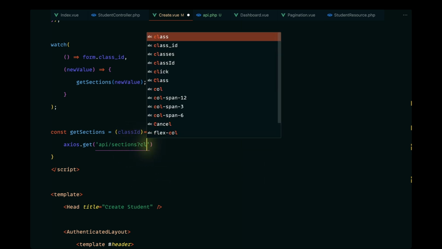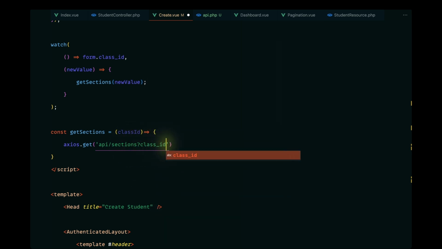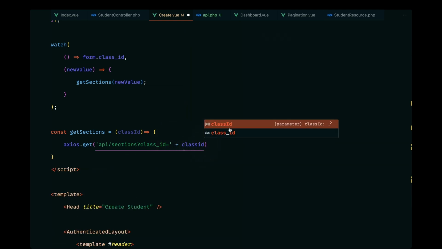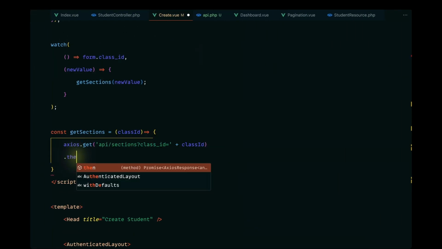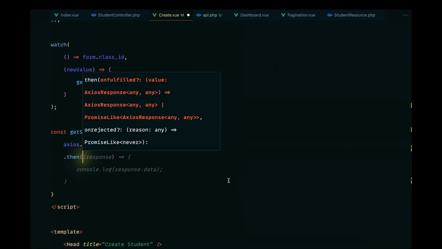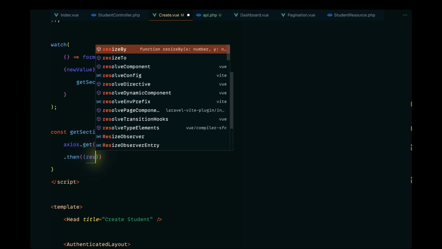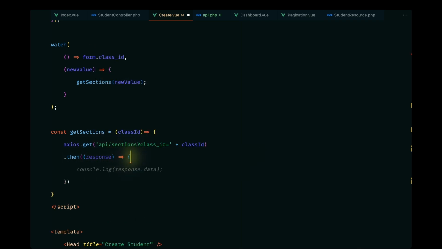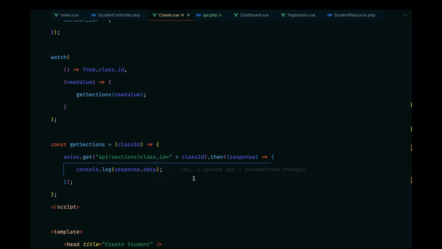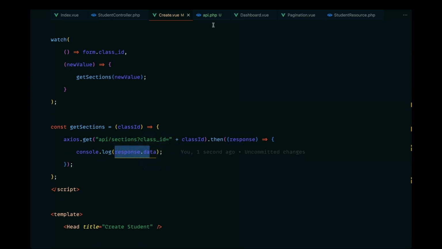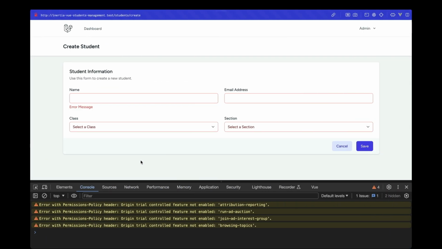So yeah, this is a type of get request, and we want to get the API/sections data. And along with that, we will also pass the class ID, which is the class ID that we are receiving as a parameter. So that's done. And then we will grab the response and let's pass that inside a function. And here we can just go ahead and console log whatever data we get when we call this. So yeah, let's go ahead and give this a try and let's see whether our implementation is working fine or not, and then we will further work on this.